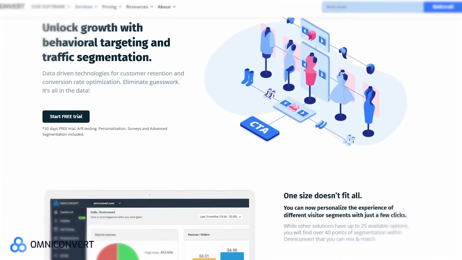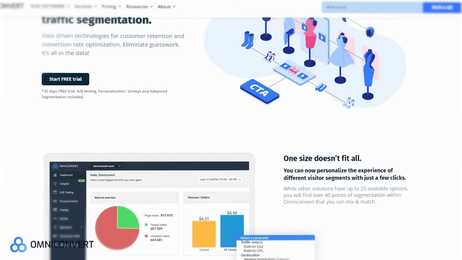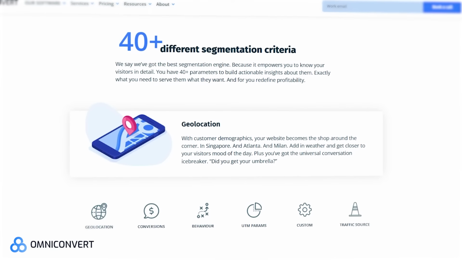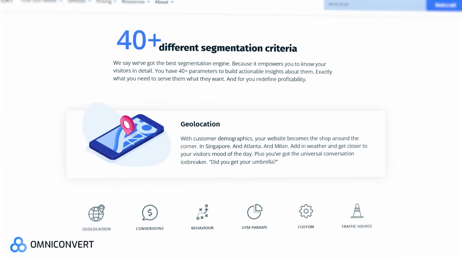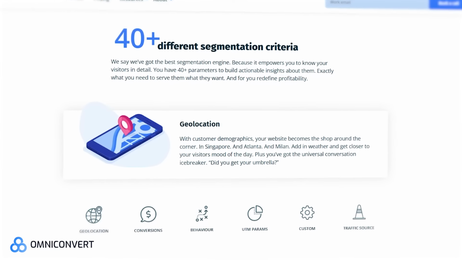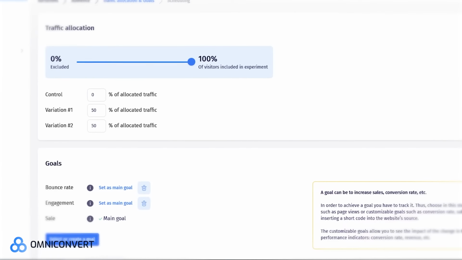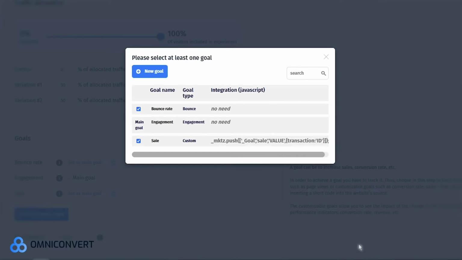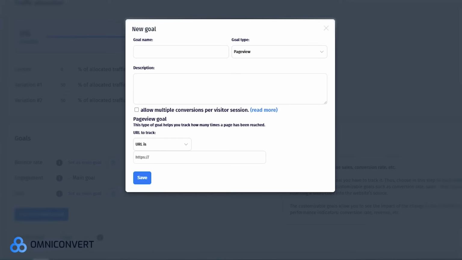With advanced segmentation, OmniConvert helps you target specific audience groups based on criteria like location, behavior, and referral sources. This makes it easier to create relevant and personalized tests. Customization options include setting specific goals, managing traffic allocation, and determining which percentage of visitors see each variation. The tool also supports multi-device testing, guaranteeing that your tests work across desktops, tablets, and mobile devices.